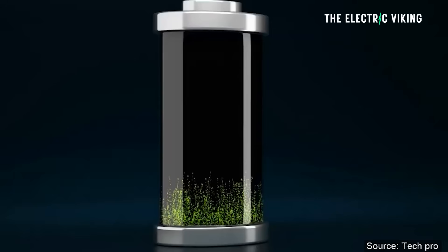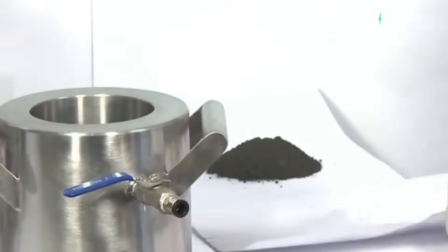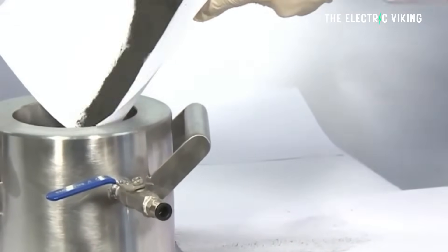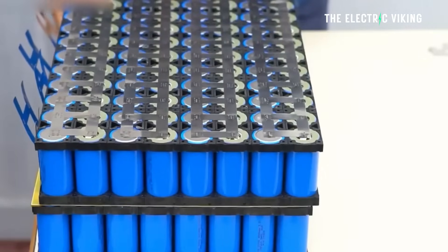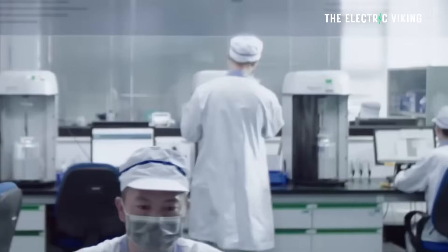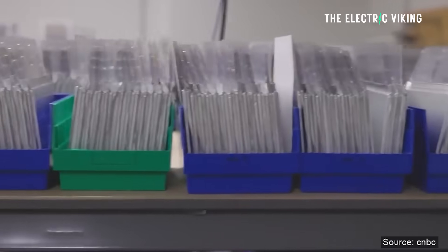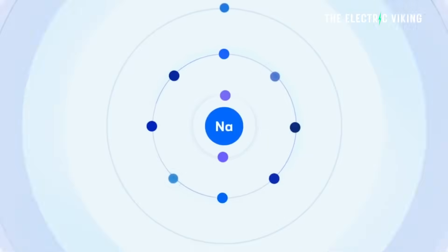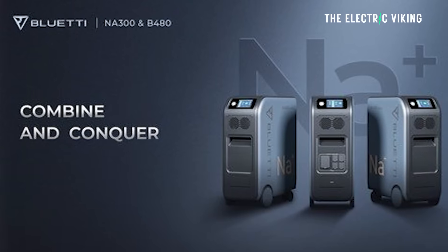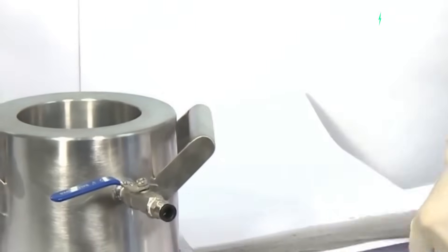An ex-graphene battery maker in Queensland is pivoting. They're basically saying the market is going to sodium. They say they are just weeks away from starting sales on a sodium battery product and have a list of clients waiting. Reneweconomy.com.au reports that PowerCap says it will start producing its sodium batteries for commercial clients — many of which are in the United States — and for residential use early in 2025. So you may be able to get a sodium home battery within 12 months.